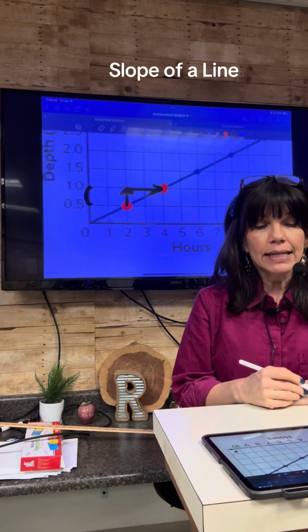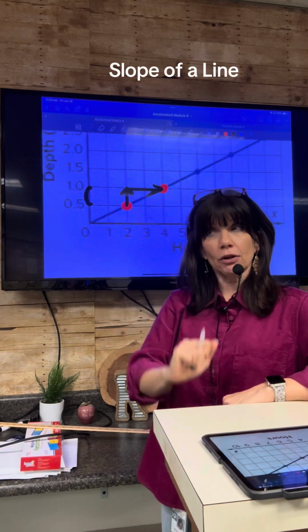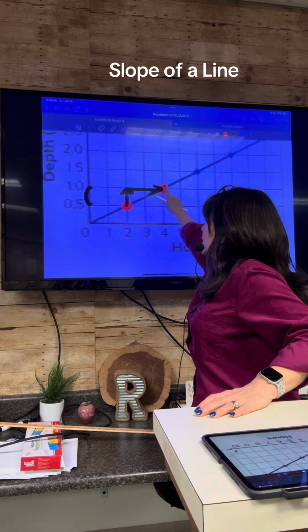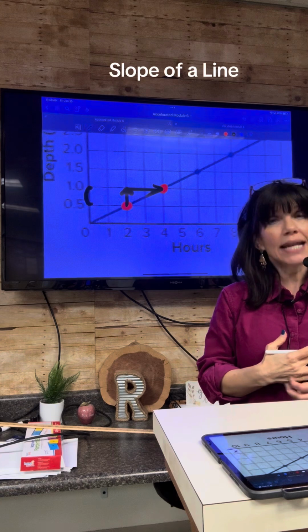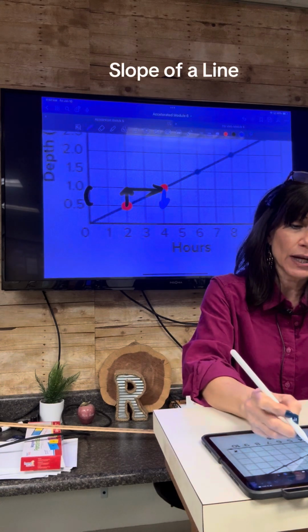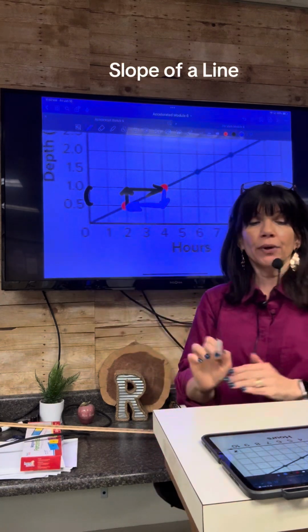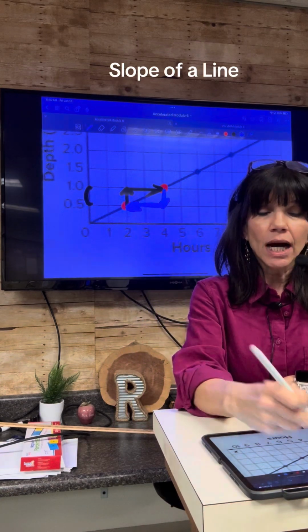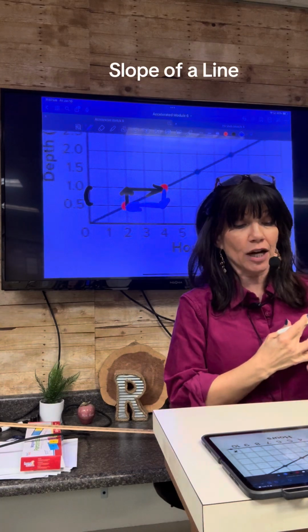Run. Now, when I went up, that is always positive when you go up, correct? Yes. If I started at the other dot and went down, that wouldn't have been positive. What would it have been? Negative. Because if you want to know, truly, you could go down first and then left. I just prefer to always start at the lower plotted point, go up, and then figure out which direction. So we'll go back to Miss Rosie's way. So I go up, and that was 0.5.